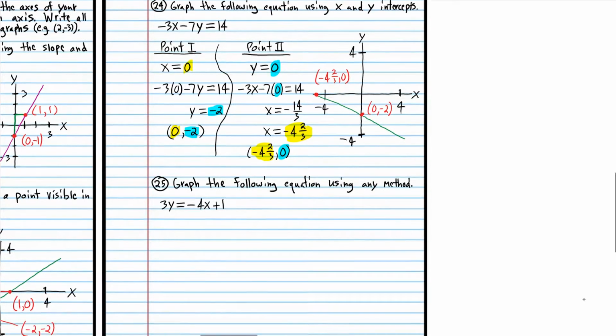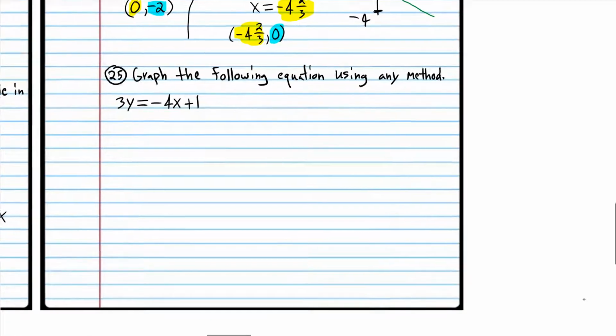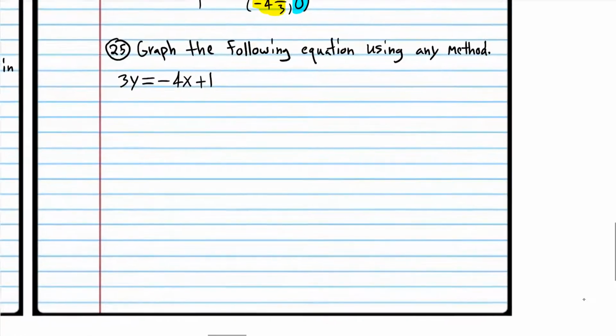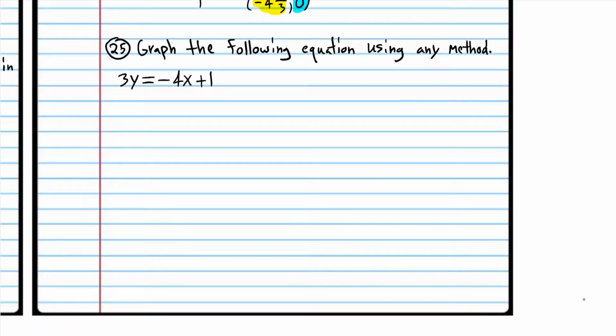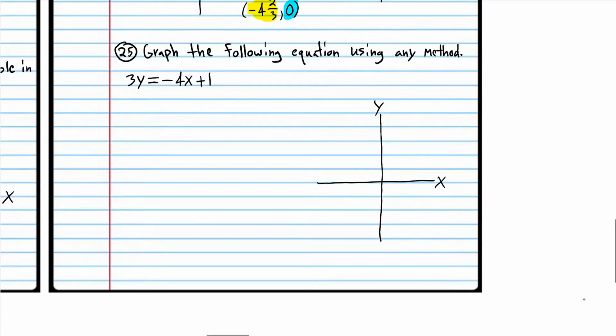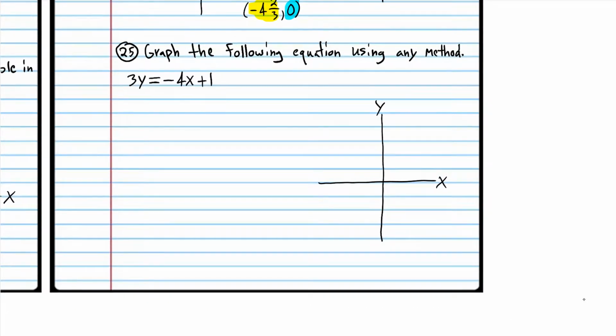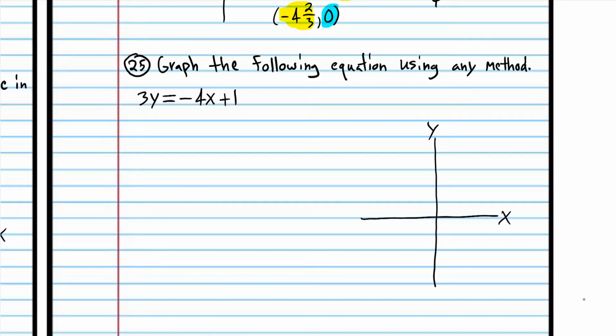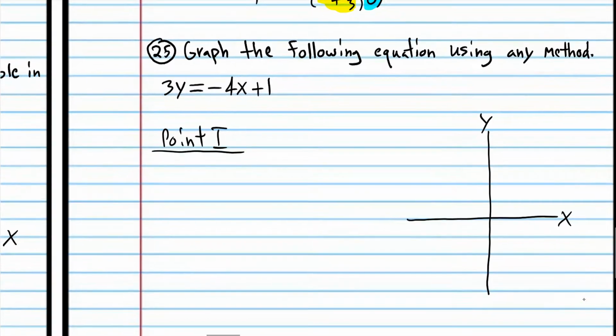So that's method 2. Now it says use any method for this next problem. And again, if you know what we're doing here, you need to try this on your own. Don't just watch me do these problems. If you think you can take over, then you can fast forward and see my answer to check. It says use any method, so I'm going to use method number 1, which is basically just choosing some random x value to find one point, and then choose another random x value to find another point.